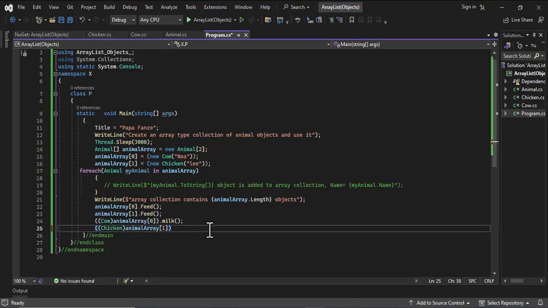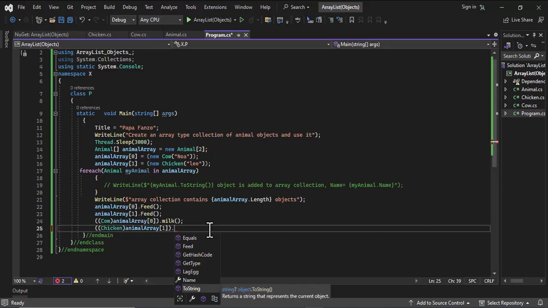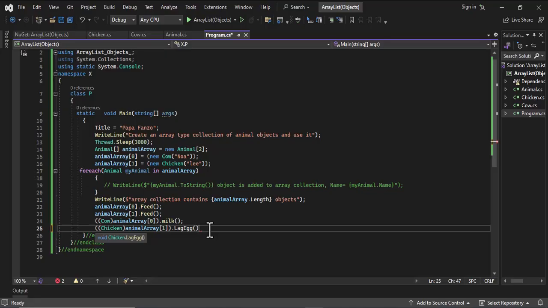I want to show you something. When we say dot here, unfortunately, this is all that we have access to with the arrays. We can check if they are equal. We can have access to feed, get hash code, get type, lay eggs, and so on, to string. So there are no other special functionalities that we can have with the array.